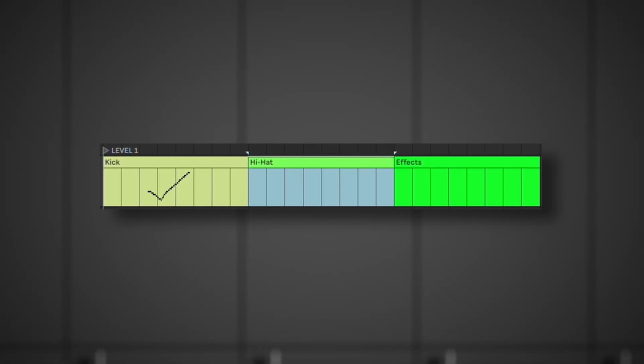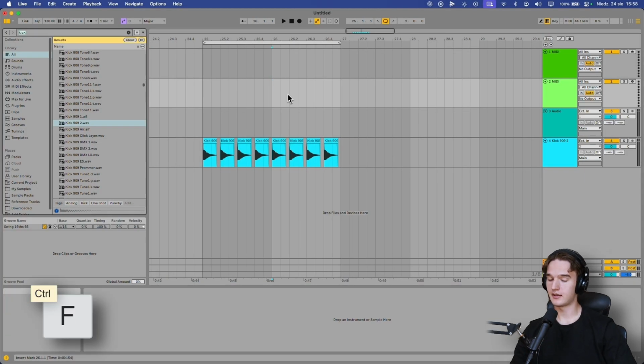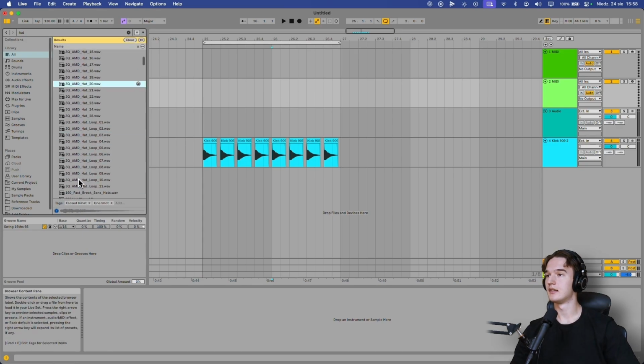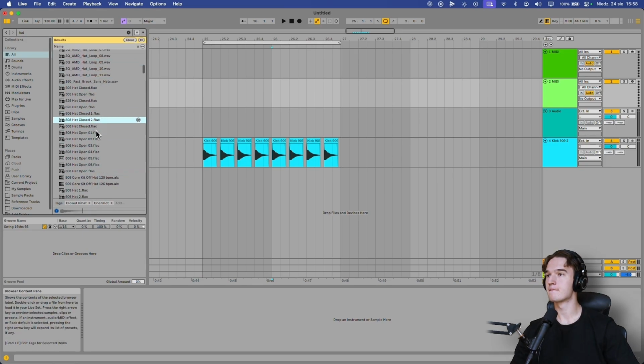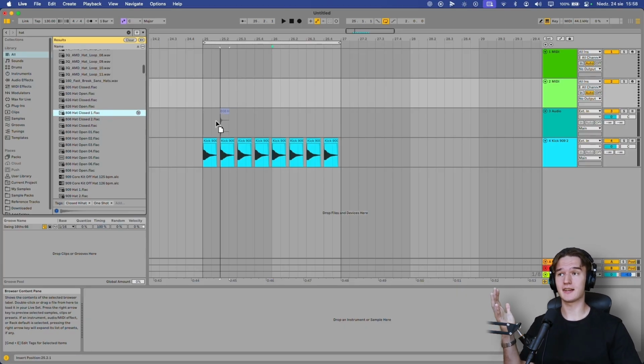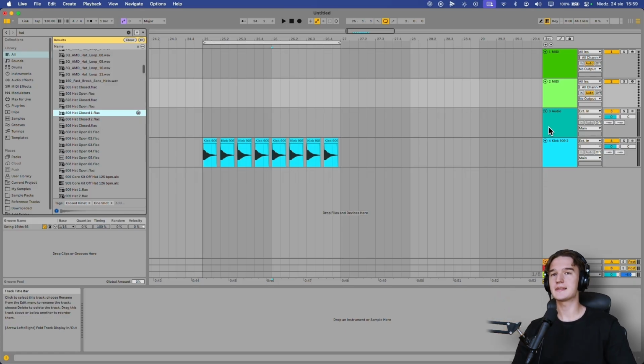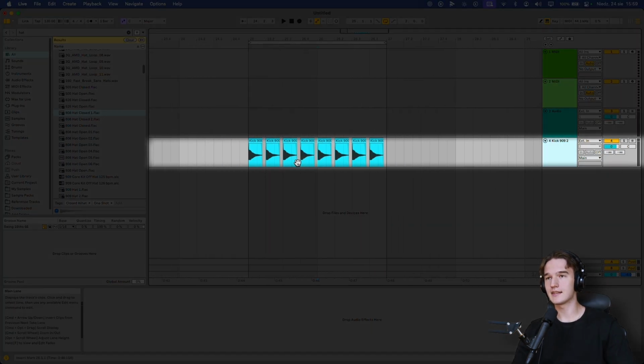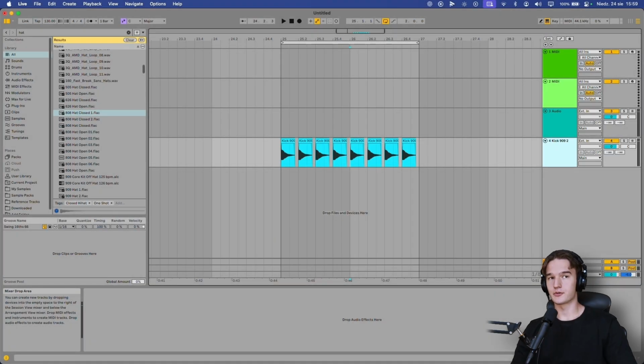Now it's time to add a hi-hat. So press Command F and type in hat. This one's cool. And I could drag it in just like I did with the kick, but we've already done that, right? And there's actually a much better way to do it. Or anyways, it's one that I prefer. Because see, this track is an audio track, which means only audio clips can be put inside of it. An audio clip would be something like our kick here. So it could be a sample, like an MP3 file or a WAV file. You get the gist of it.